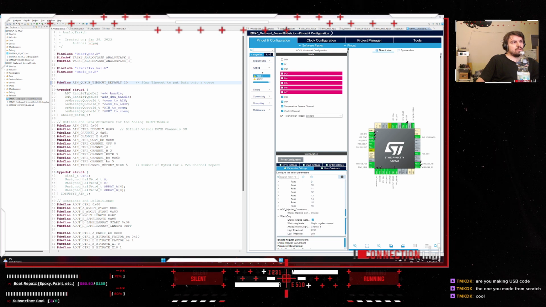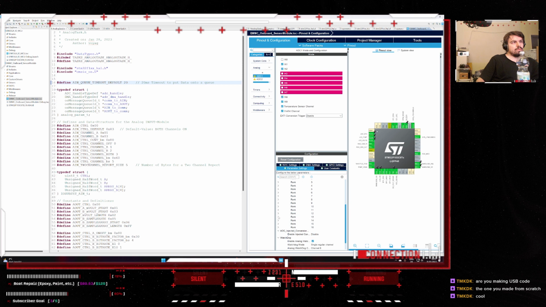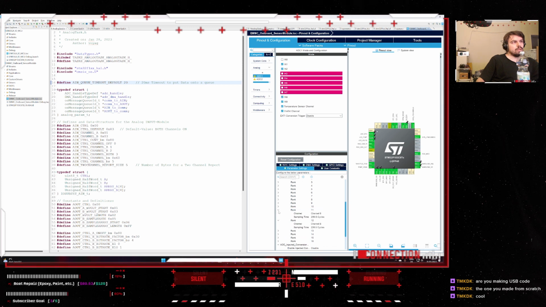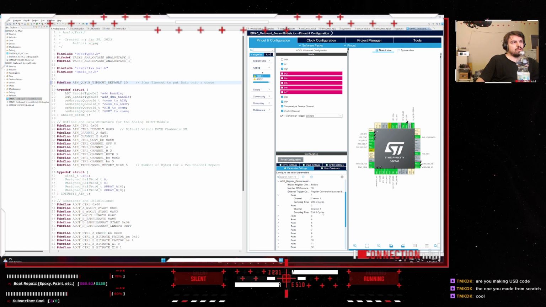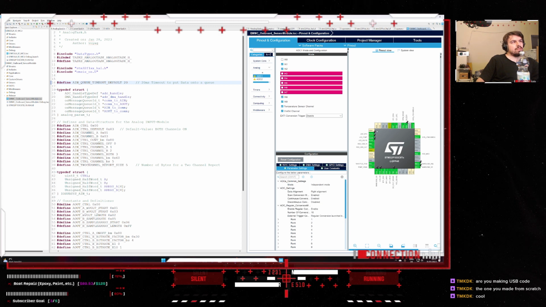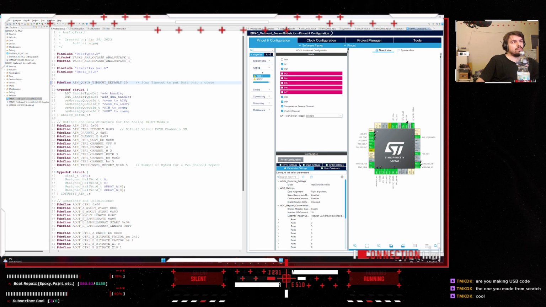Everything is set as it should be. We scan each channel twice here, with a rather large sampling time. Maybe that's the issue, that the sampling time is too short or something? I don't know.